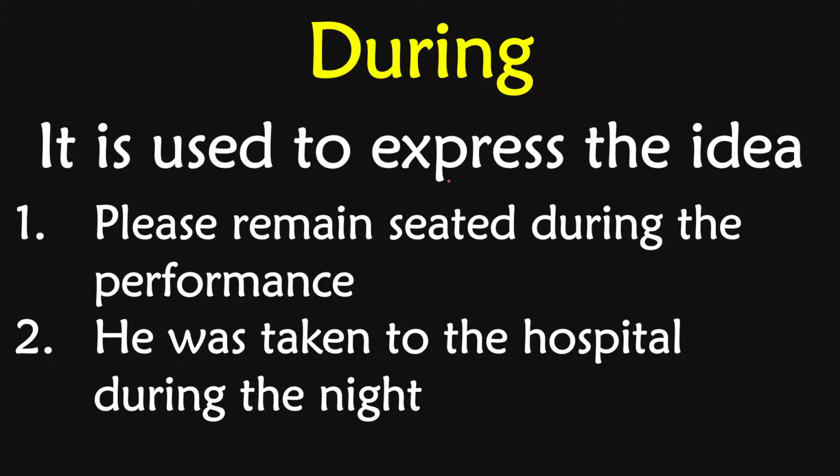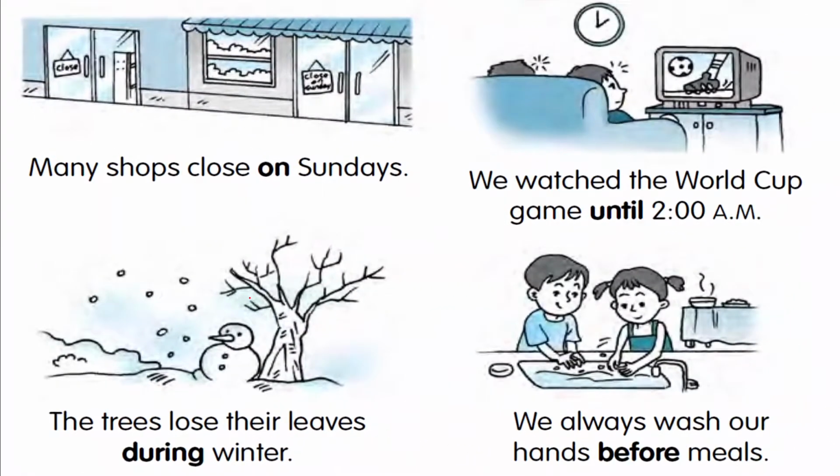Okay, let's learn next: "during." It is used to express the idea. Let's learn through the examples like "Please remain seated during the performance." It is expressing the idea. "He was taken to the hospital during the night." Also it is showing the time. So to express the idea, it means please remain seated during the performance.